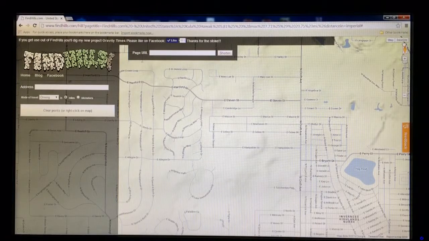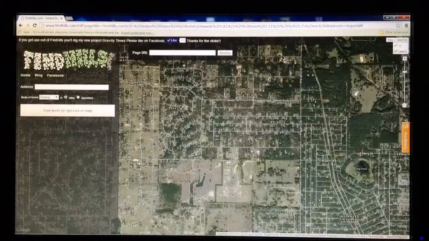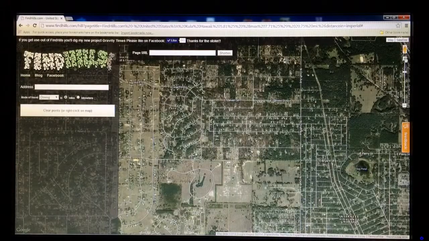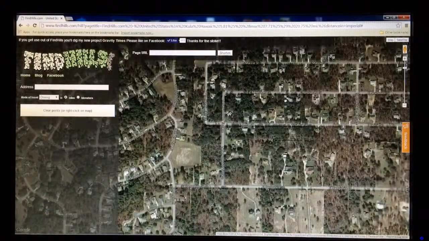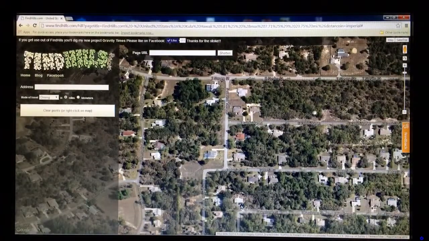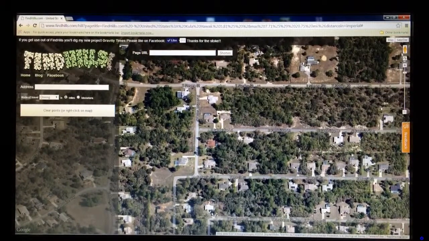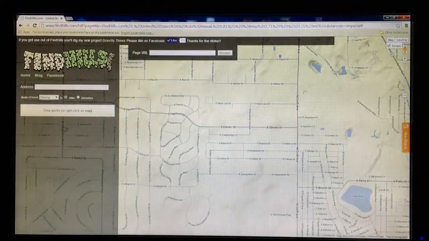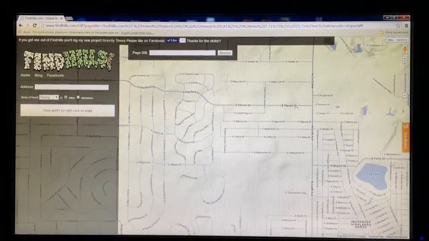It also gives you the ability to use satellite, and when you do, you get a little bit more of a zoom, so you can actually go in and see what the neighborhood looks like as far as population density. I don't really use it so much unless I'm trying to figure out whether I'm looking at dirt roads or paved roads, because the terrain map doesn't always show you all that.